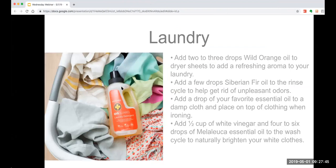All good. Another thing that I like to do is add vinegar to the wash. I have a little spot where you put the fabric softener in, and I fill that with white vinegar, and I add a couple drops of our Purify blend, and that works as my fabric softener. Fabric softener is another product that's just loaded with icky stuff. So you can just switch that out for some white vinegar, and let me tell you, it's a lot cheaper than what they want for those fabric softeners.